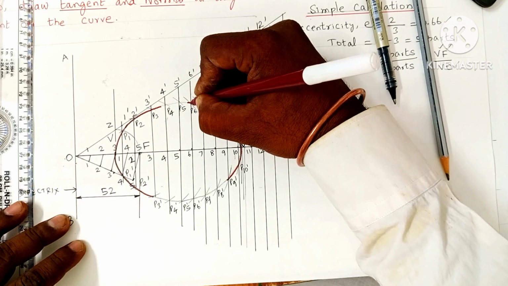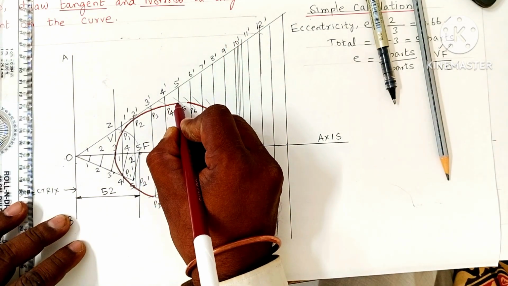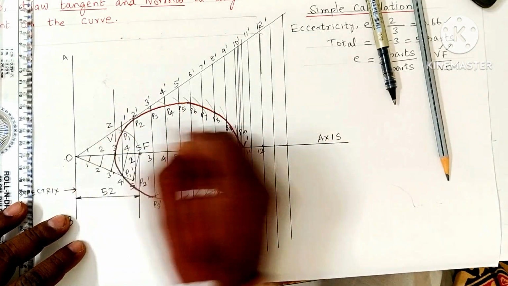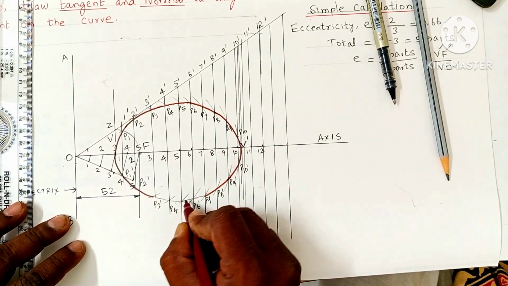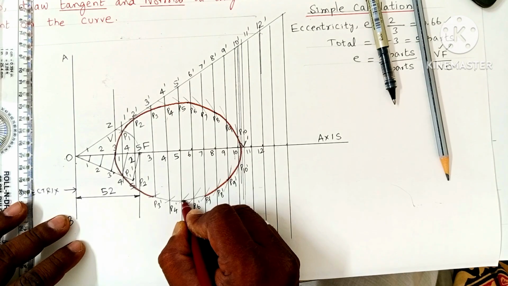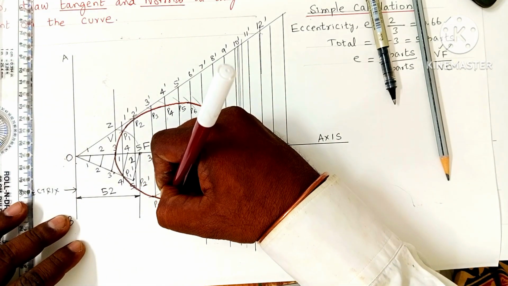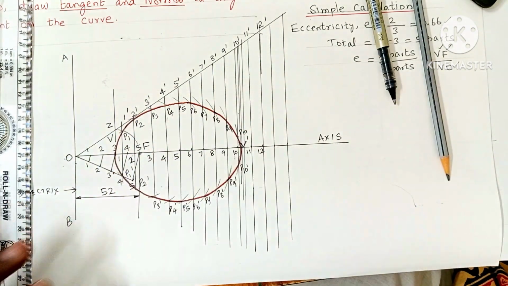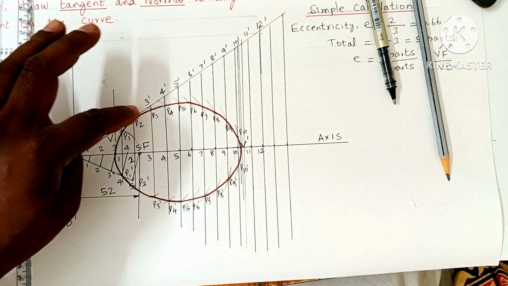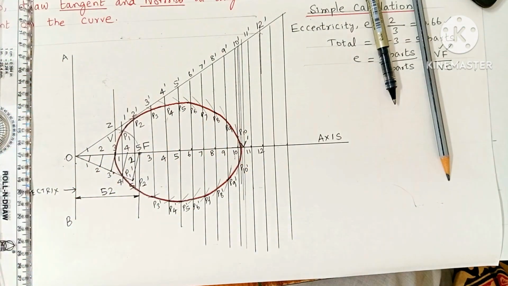It's one of the answers asked in the question, to draw an ellipse, to be highlighted. Don't paint this curve. It should be single stroke and single pass. Suppose if it goes wrong, you can erase that part and redraw. Yeah, this closed curve is called an ellipse. Whatever profile is obtained on the left hand side should have the same profile on the right hand side also. That forms the ellipse. Okay.